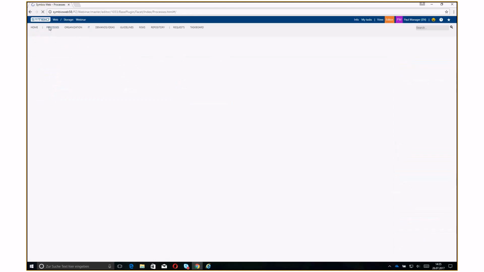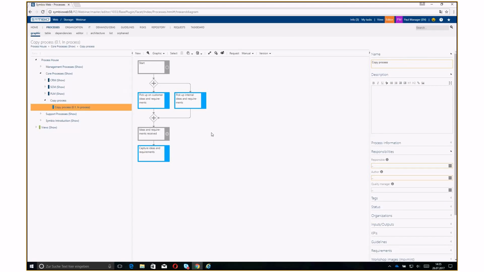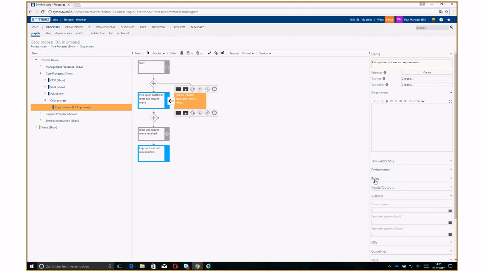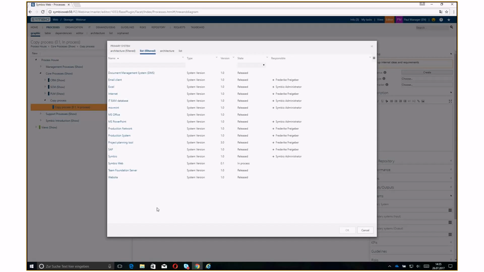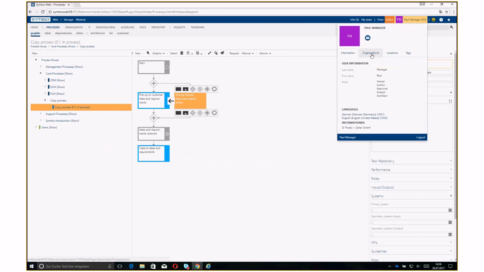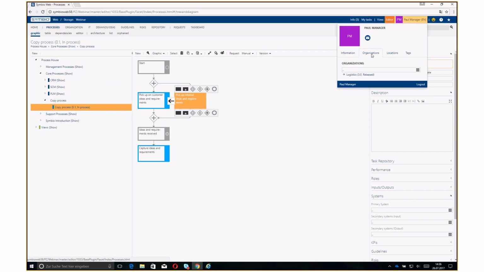When we now go into a process, into the modeling, for example, let's stay here. We select a process task, and when we now want to link a system via the burger list, filtered, you see now the systems where we maintained logistics, that's the Symbio Web, you might remember, and all other systems where no organization is maintained at all. But you might remember for the system Symbio e-learning, we went for the operative purchasing, and we don't see that in the list because by using the parameters here, we didn't go for the purchasing, but only for logistics. Okay, so that's how you narrow down the data, and the benefit is you obviously only see data which is relevant for you.